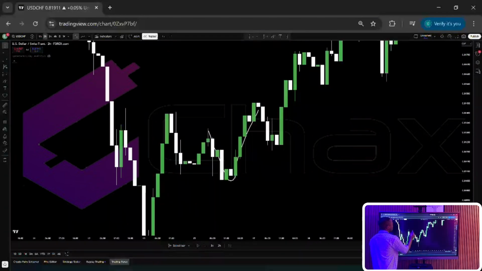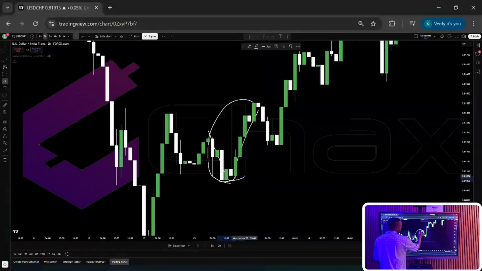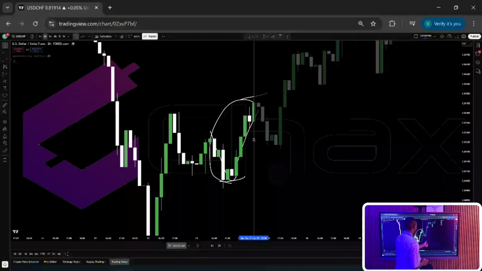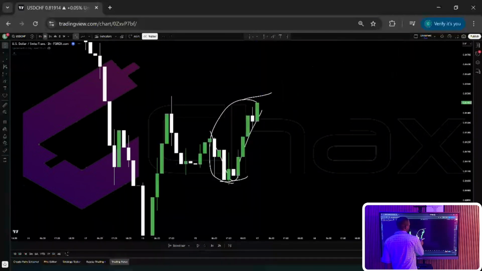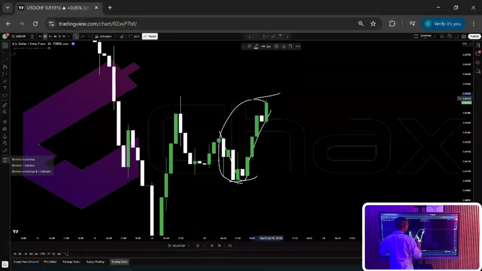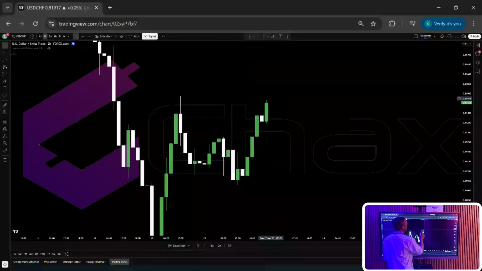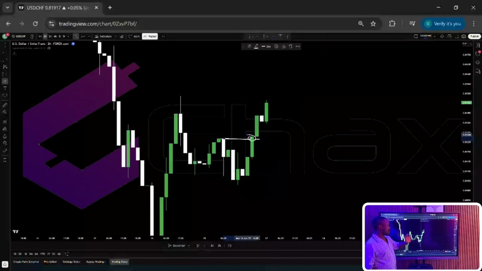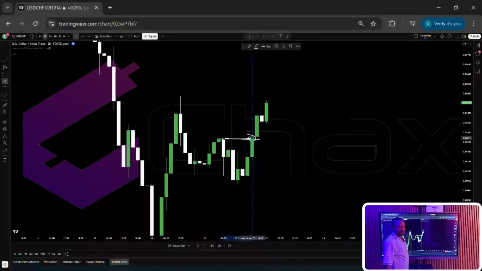Of course, you can see we have a proper V-shaped expansion. Right, from this month to this month. This is a proper V-shaped expansion. Remember what I told you also. Our V-shape and A-shape expansion is only valid when we break the last high for a V-shape expansion. Once we break the last high with full body closure, right? So now I could see here, we broke this level with full body.